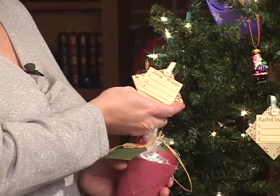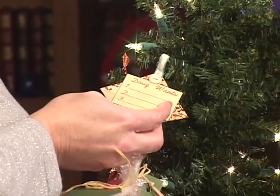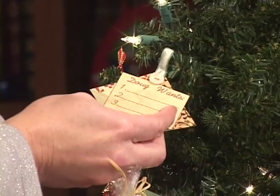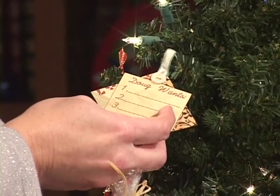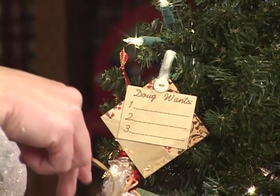And I know all of you out there have something very special that you want Santa to bring you. So I'm going to show you how to make this ornament, and then you'll be able to put it on your tree. And after Santa brings you that very special item, you're going to be able to put it in your scrapbook page that we're going to be making later in the segment, okay? So stick with us, okay?